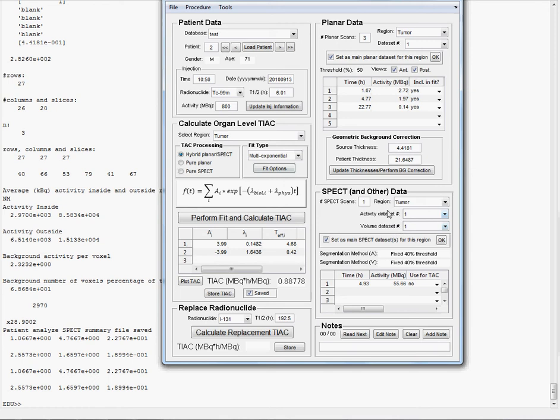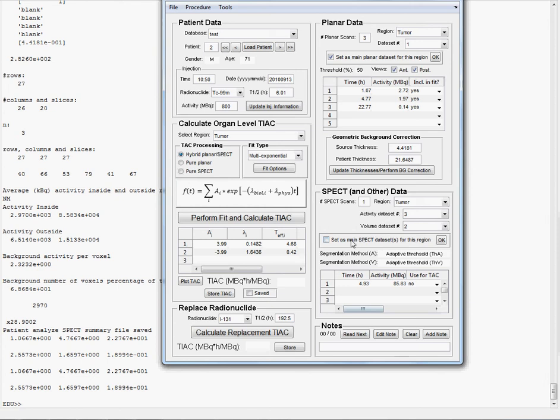So right now, the main SPECT data set is set to the first data set for activity, the first data set for volume. If you look at that, that's a 40% threshold being used for activity, a 40% threshold being used for volume. We adjust that to the third data set for activity, the second data set for volume. Then we get our updated activity and volume.